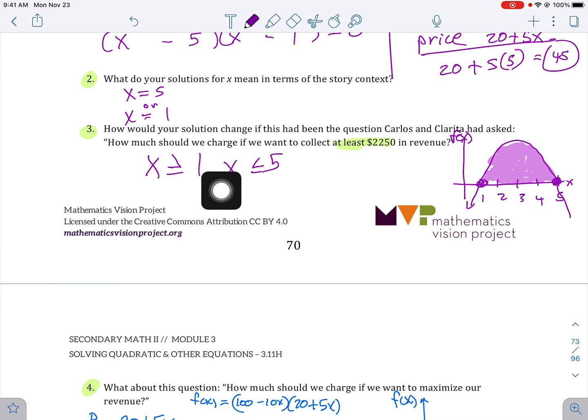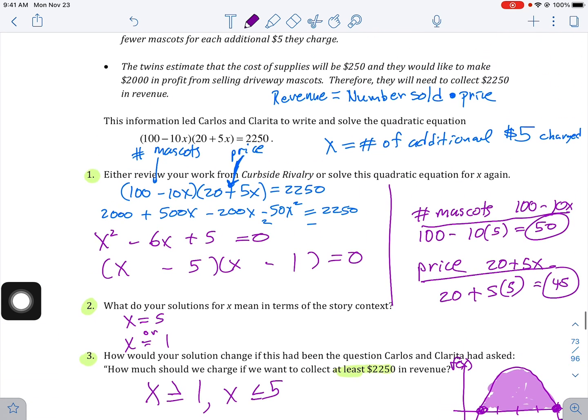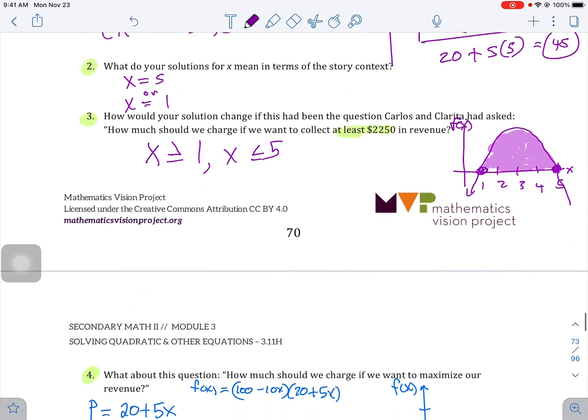And that domain, from 1 to 5, it's greater than 0. And greater than 0 is because we changed the equation. We subtracted the 2250. We could also do it like this, and we could come up with something that would look like that. And we could also figure this is at the 2250 also. So there'd be another way, but this is after we've solved it.